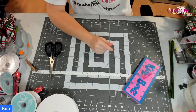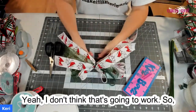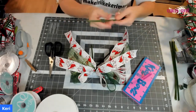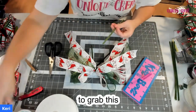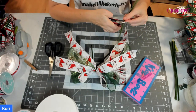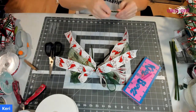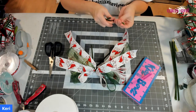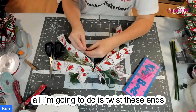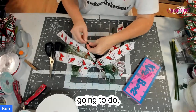Let's see. Yeah, I don't think that's going to work. So what we're going to do, I'm going to grab this, my pliers here, it's got little cutters there. I'm going to cut this in half. Great. Oh, okay, finally just broke off. Alright, all I'm going to do is twist these ends together, y'all. That's all I'm going to do.